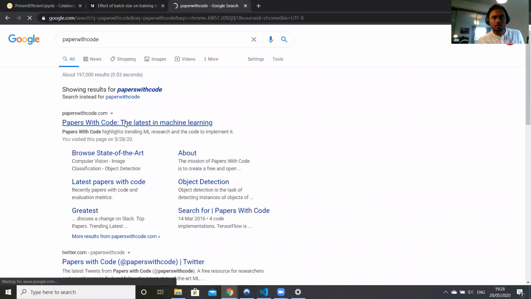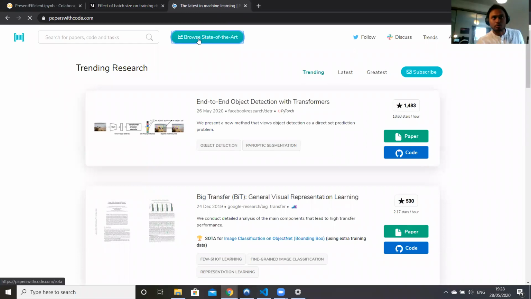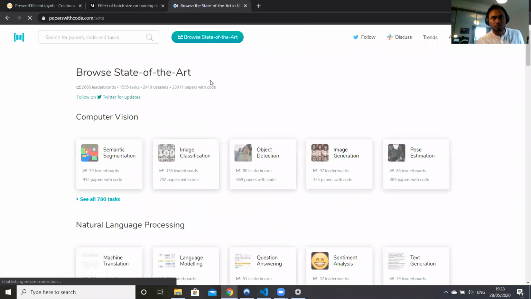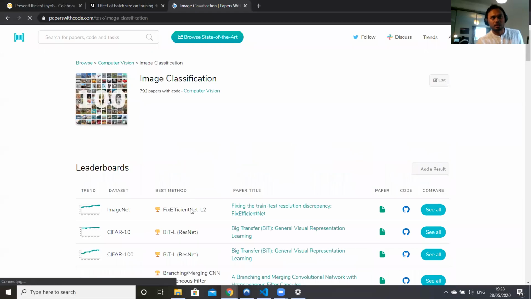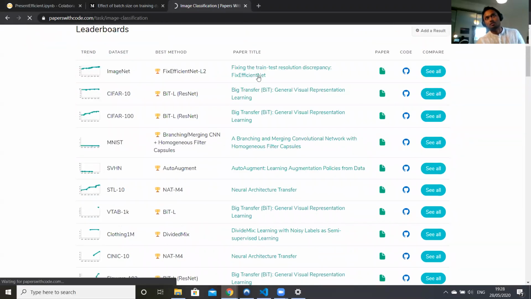Papers with Code. Let's go there and quickly see what the current best classifier for image classification is. I think it's EfficientNet with some fix to it. Yeah, Fix EfficientNet L2. So this is the paper, where the current leader on the ImageNet dataset is EfficientNet.